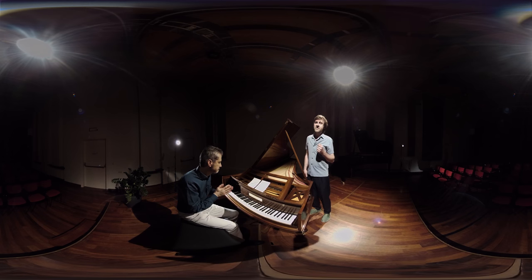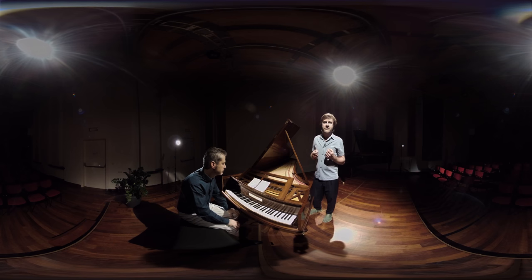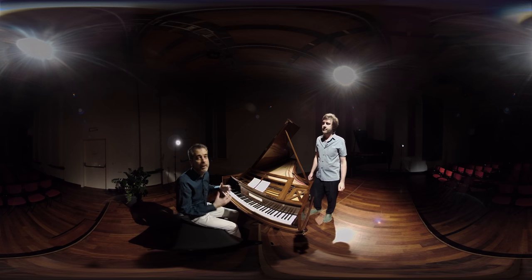When Tom first got in touch with me, he told me he was very much excited about the vibration response of the piano, about the tactile experience. And so we decided to carry out some vibration measurements in different points of the piano. And the conclusion was, indeed, that the Broadwood piano vibrates up to 10 times stronger than a typical Viennese piano of that same period. So Beethoven would have felt his piano more than he could actually hear it.